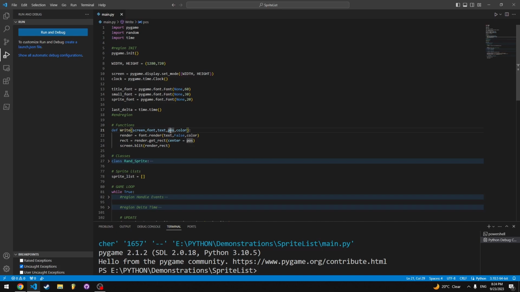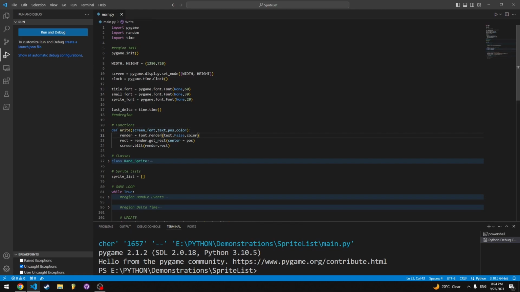Then its position, which is a tuple of 2 coordinates, an x and a y, and a color. The color can accept either a string with a color name, or a tuple of red, green, and blue values.